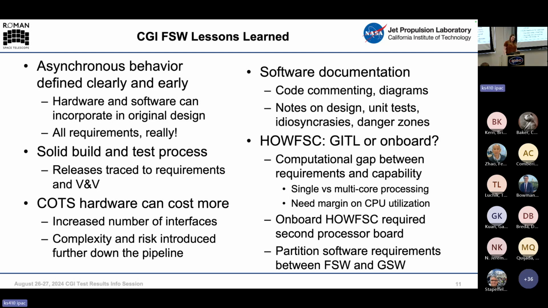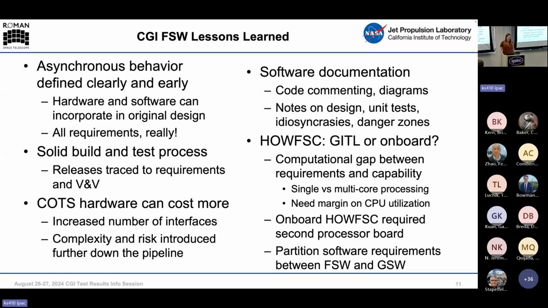We were really careful about software documentation. So we had good commenting, diagrams, and notes on this whole complex piece of software, including danger zones. You do have to keep in mind knowledge turnover, workforce turnover. People are gone, so they need to record what they know, so it can be maintained for years to come.